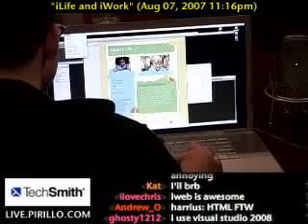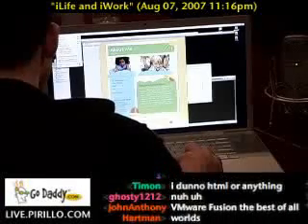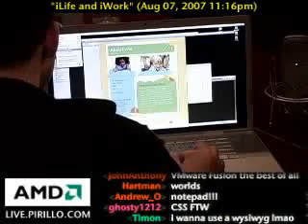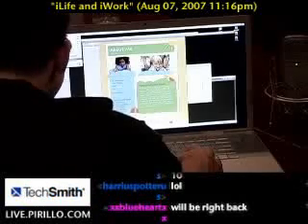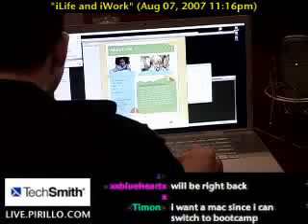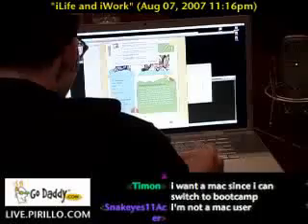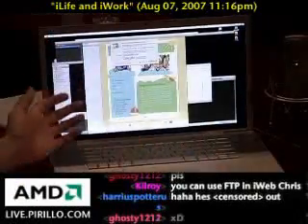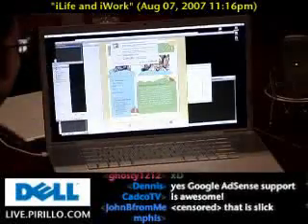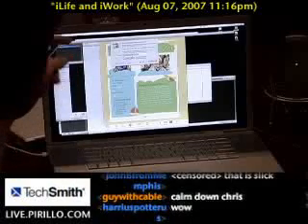They really make it that simple. But I almost wish it were a little more powerful — this is something I'm not likely to use because it says publish to .Mac. It doesn't set up Google AdSense. Holy cow! Wait — yes it does! Look at this! Oh my god! Set up a personal domain! You can sign up for AdSense! That's smart — that is unreal. That is slicker than snot. They're going to make a killing!